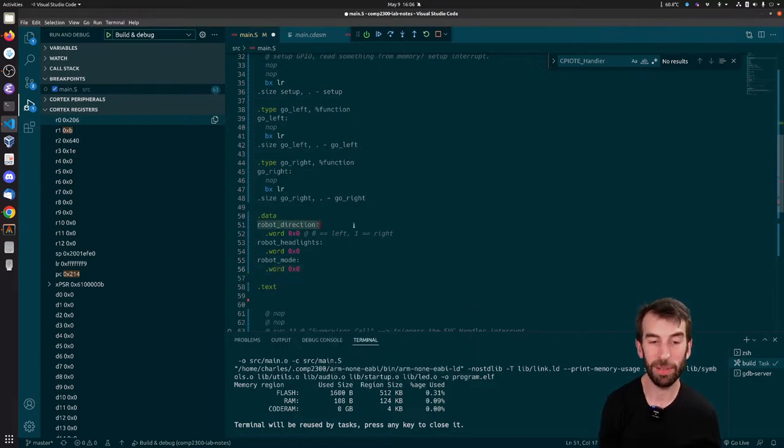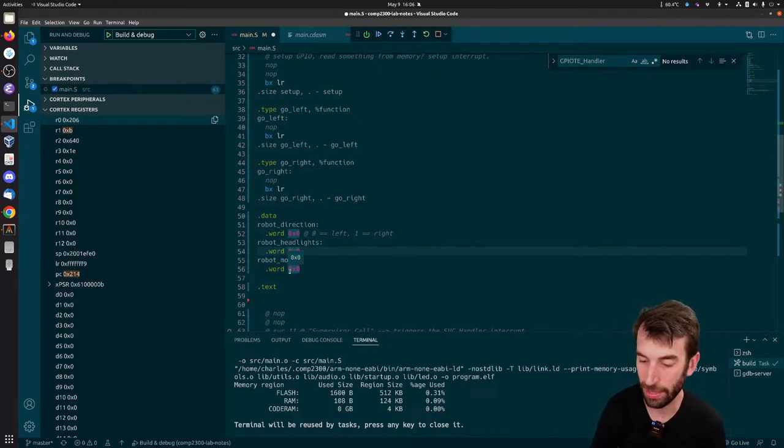And if I want to have some memory attached to this label, I have to put a word in there so that the next label points to the next bit of memory. If I didn't have the word in there, both this label and this label would point to that bit of memory, which is not what I want. So all of these are readable, they're all writable, there's no access control here. No privilege exists in our system right now. You can totally change it.